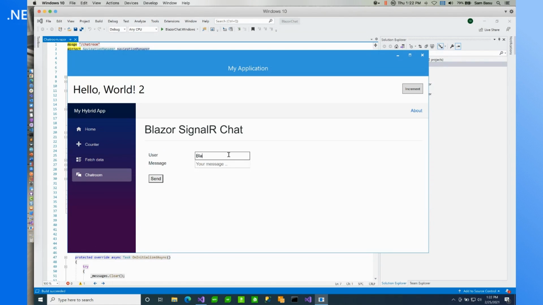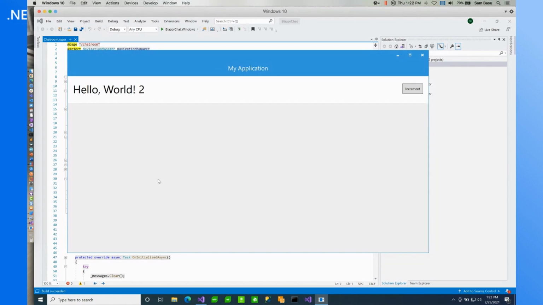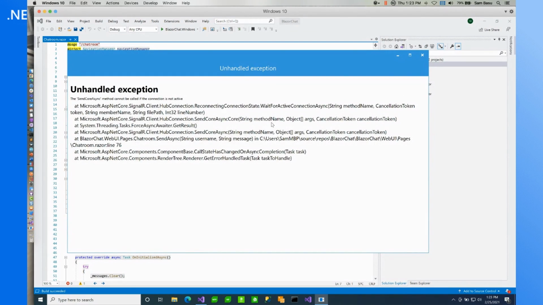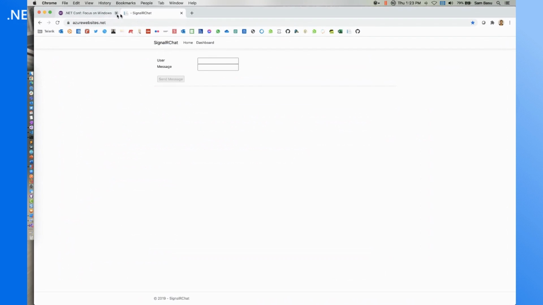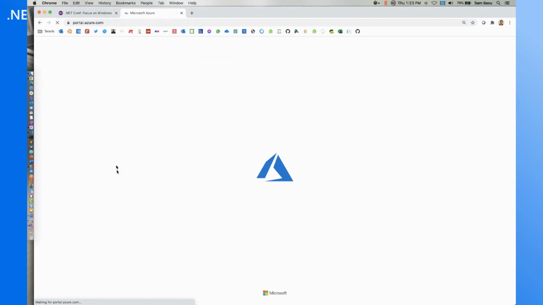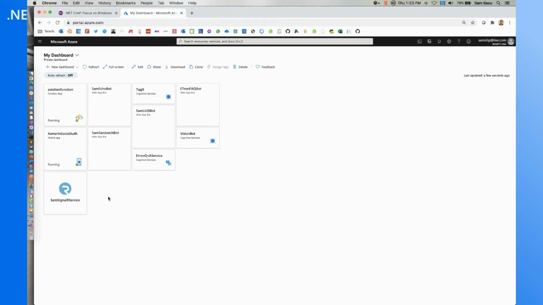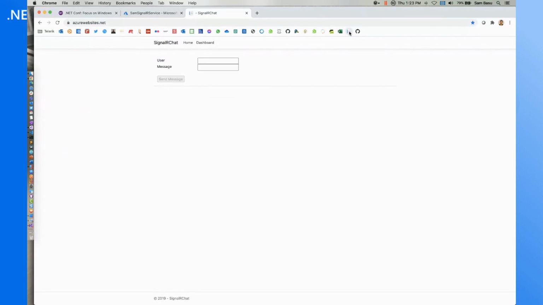Let's see if this will register with the service. SignalR on Windows, right? And we want to say hello. And no, okay. So we have a connection error, which is why it's not liking it. So let me try this one more time. Let me make sure my service is up. So that's exactly what we are hitting. And we are going to try one more time.